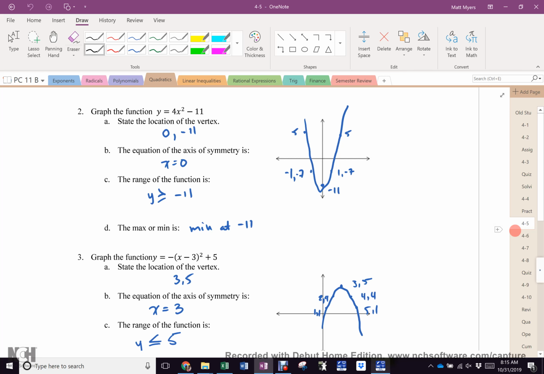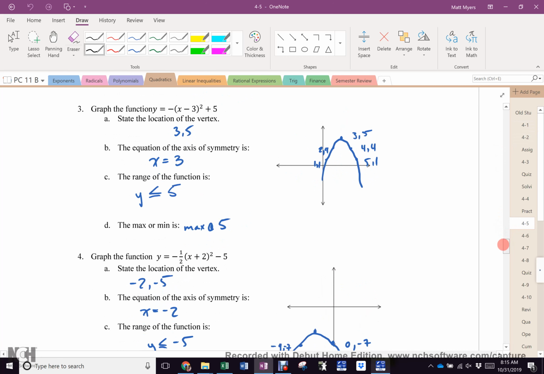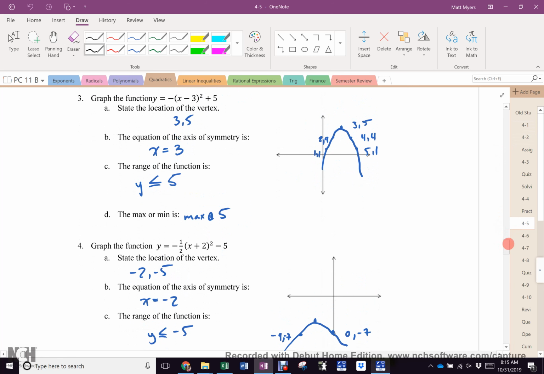Are we good? Nobody needs to ask about these. Please do not write them down. You were already supposed to have this done for homework. There is 3. You can write it down later. If you didn't do it for homework, you can write it down from the video. And if no one's going to ask, I can only assume everybody's got it.